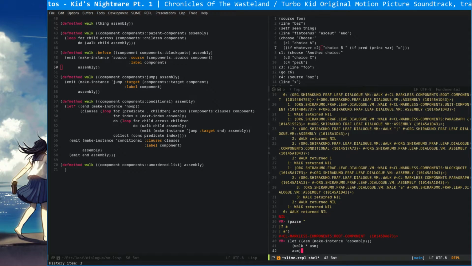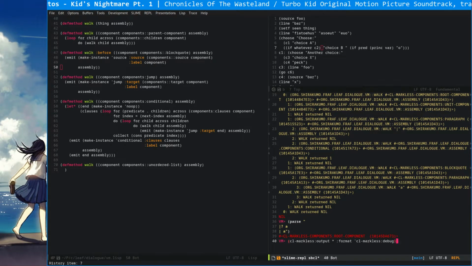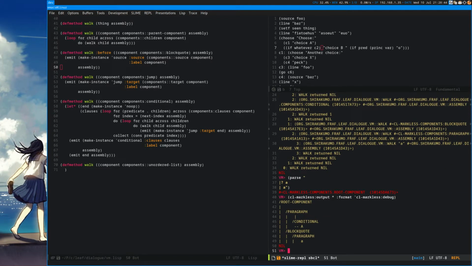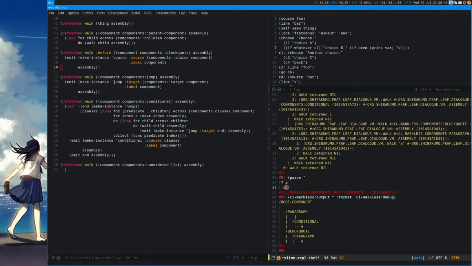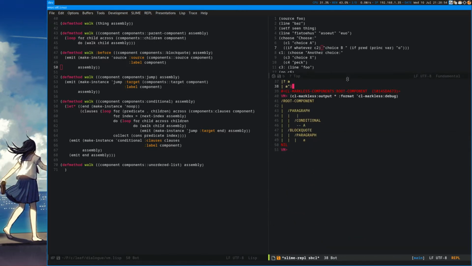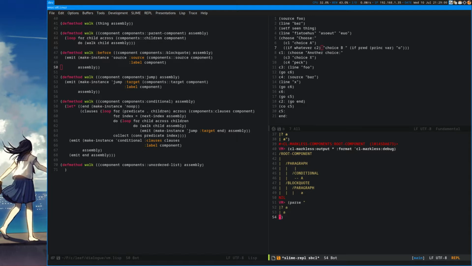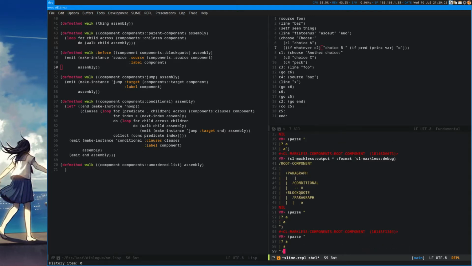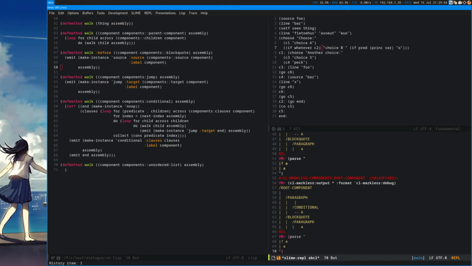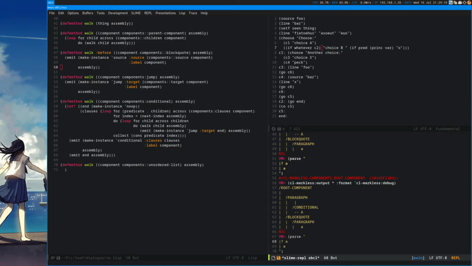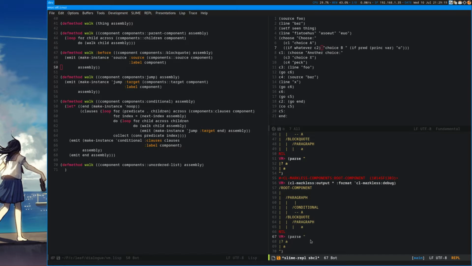Okay. Yeah, why did that happen? That's weird. That didn't happen in the previous tests. Huh. Okay. What if it's like this? Still the same. Oh, because the paragraph ends. That's odd.